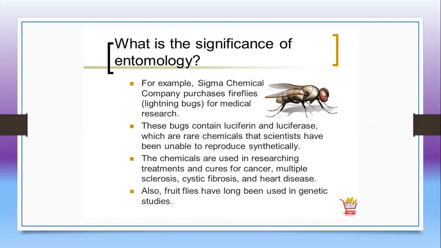Not only these bugs, a lot of research has been carried out on various kinds of insects, beneficial and harmful, at the molecular level of organization, at the chemical and hormonal levels. What is important for human welfare is especially known through these entomologists in the form of research. So, why am I showing you this? To show the significance of carrying out research. What is the research useful for? If research is carried out on various kinds of insects, they can come out with a lot of things useful for human beings.